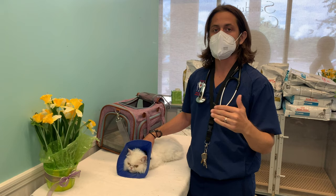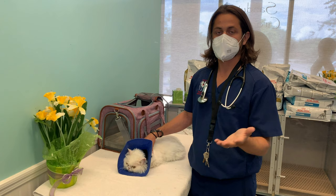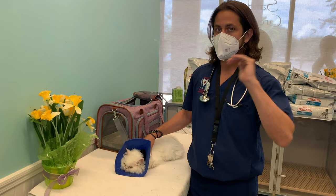Ringworm is one of the few diseases that is potentially transmissible from cats to humans and from humans to cats. It is something that normally, in most patients — cats, dogs, and humans — is what we call a self-limiting disease, which means within about 70 to 100 days, usually the condition should be resolved.